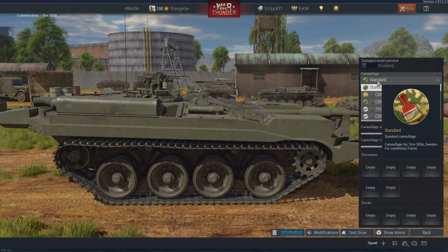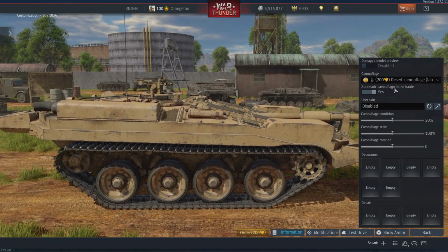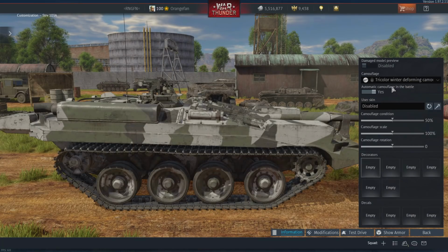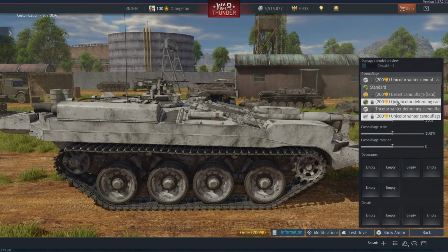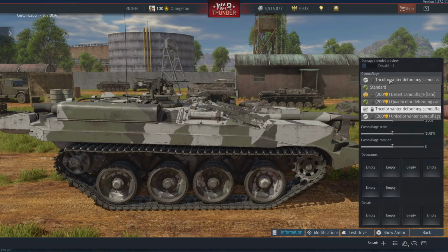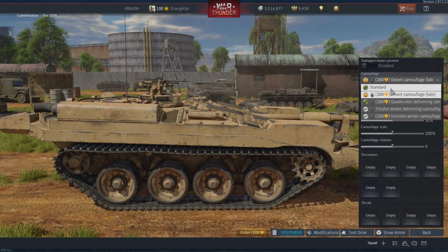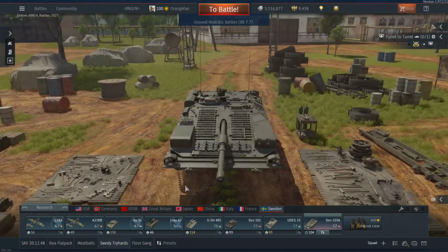So customizations... less camouflages than you'd expect for Sweden, but desert camo for all those Swedish deserts. Quadricolor deforming, it's a pretty good color. Tricolor winter, that's a nice camo. And unicolor winter. Let's see, let's just make sure. This one's 200 golden eagles. Tricolor winter deforming is 700 kills. Quadricolor deforming is 910 kills. And desert late is 490 kills. So we'll be sticking with the standard camo, mostly.